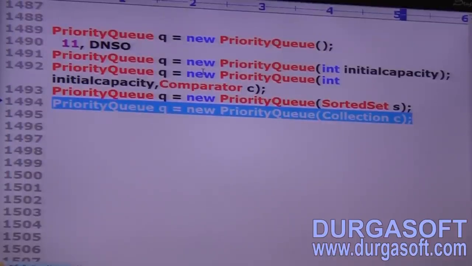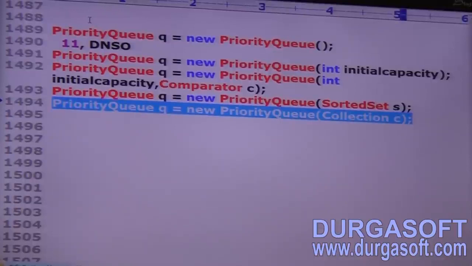This creates an empty priority queue with the default initial capacity, which is 11.